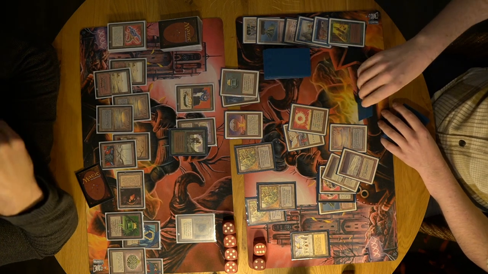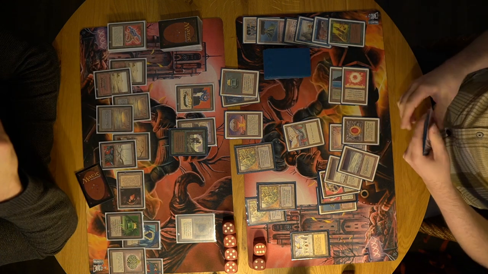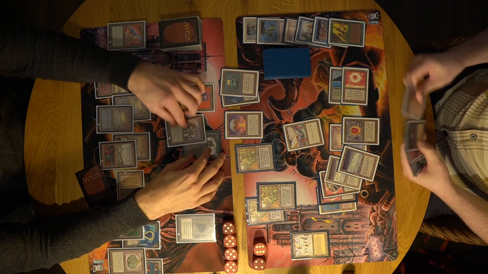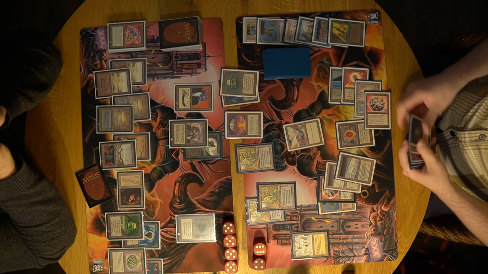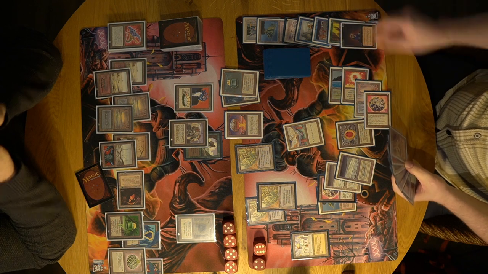He's first going to play the Wanderlust here. It is cool to see the Wanderlust on the Juggernaut. And let's see what else he can do. I mean, he's got so many options. Are we going to see the Mind Twist for one? Probably. Mind Twist for one.